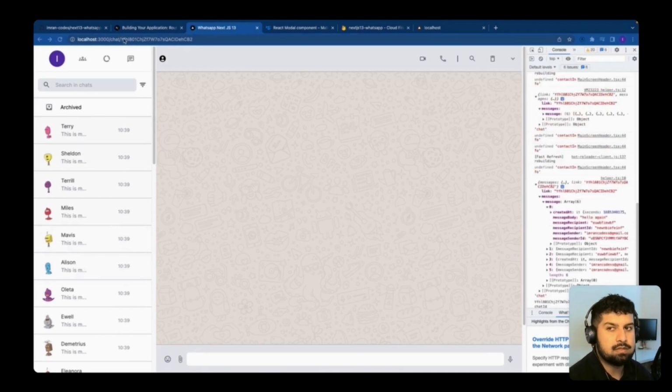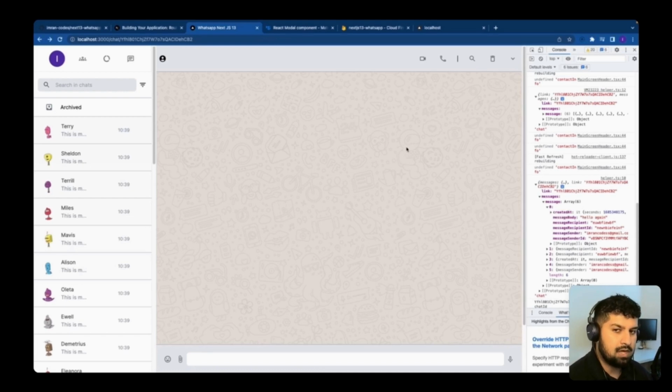So the error comes because the UID coming from the Firebase user here is not the same as the recipient ID over here, because we hard coded this and we manually typed it in. So what we essentially need to do is delete the chat and start again, and then that way the recipient ID and the sender ID would be correct.